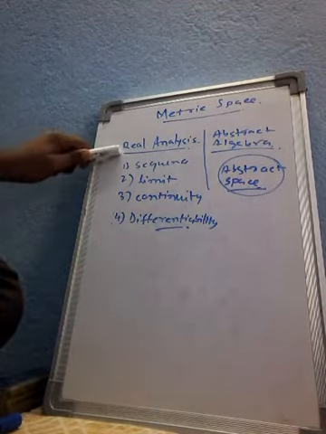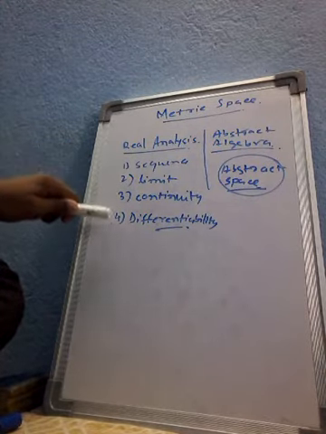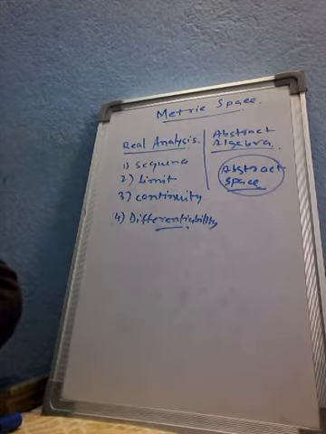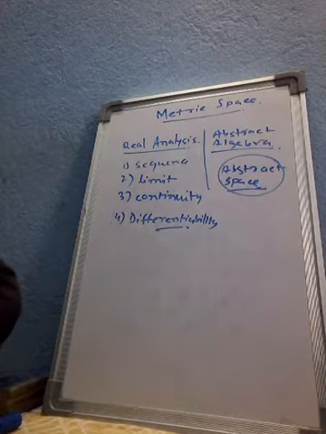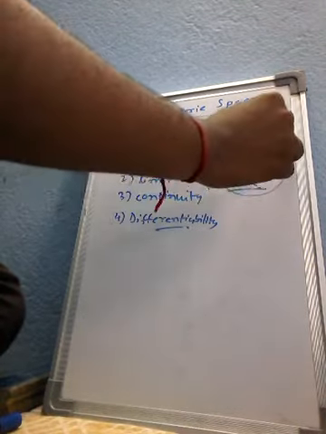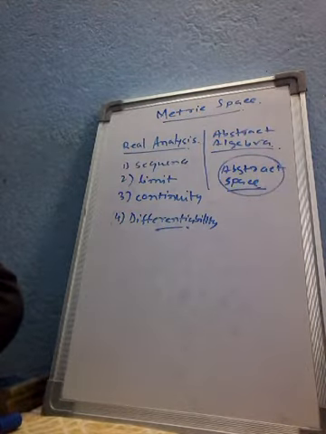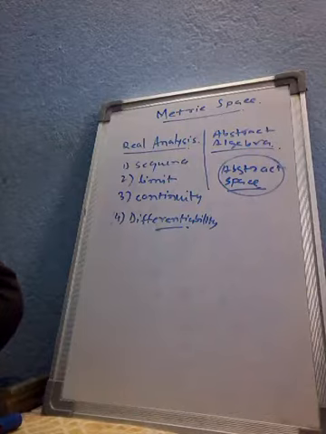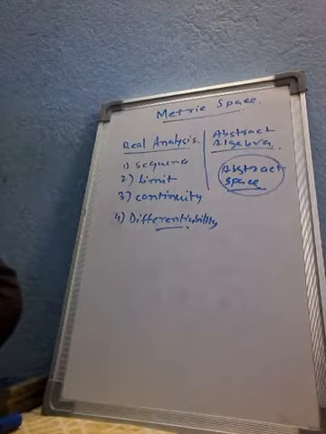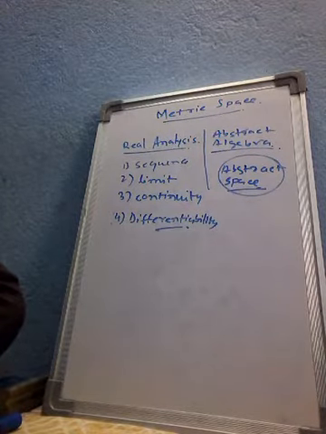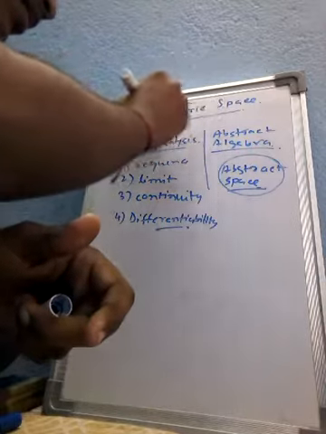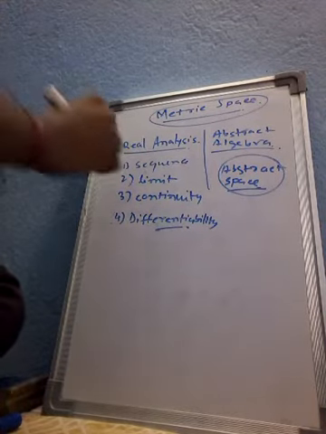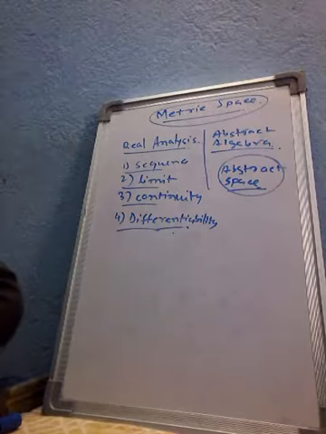So, how did metric spaces come? In real analysis, we study sequence, limit, continuity, differentiability only for the real line. Now, if we want to study these properties in any space from abstract algebra, you can call it an abstract space, then this space will be called a metric space. So this is the necessity of metric space. In this space, we can introduce such types of properties in any space.